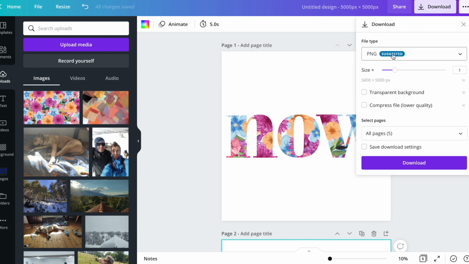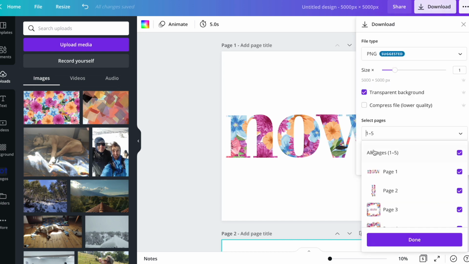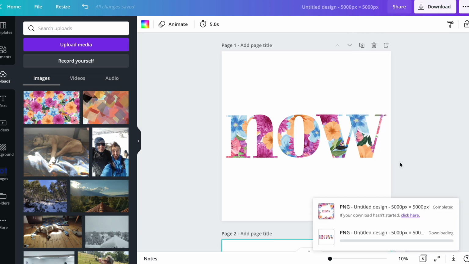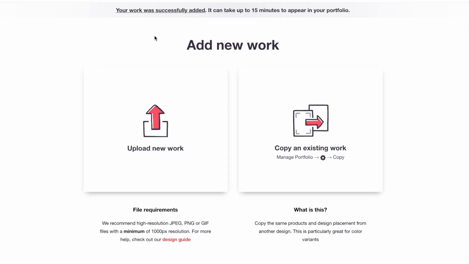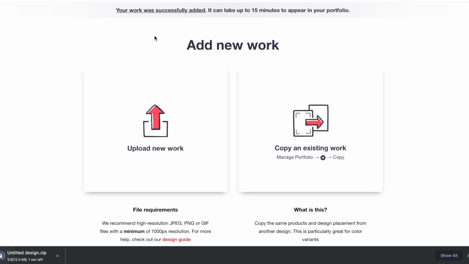Let me just download all of these in PNG format, transparent background, and again we're downloading this one, and this one to our computer. And once it's done, I'm going to open Redbubble here, go into my account and add new work. I'm just waiting for it to finish downloading so I can unzip it and check out my creation and see that the seamless pattern did in fact work, that the horizontally aligned photo that I made is going to look good on a card and a postcard, as well as the rest of the designs.